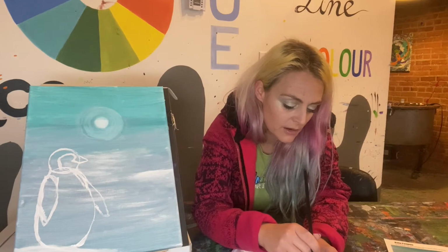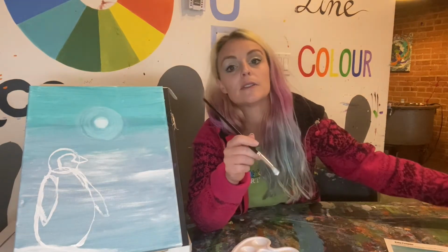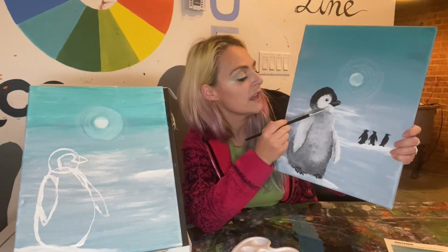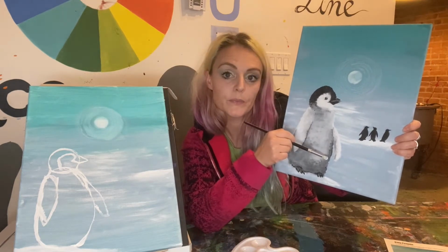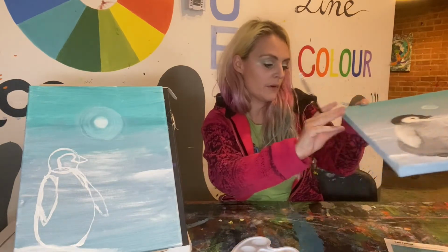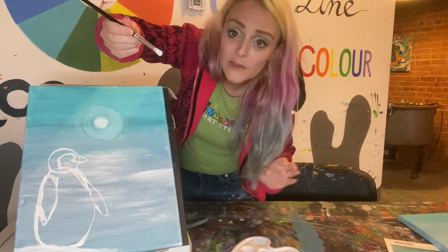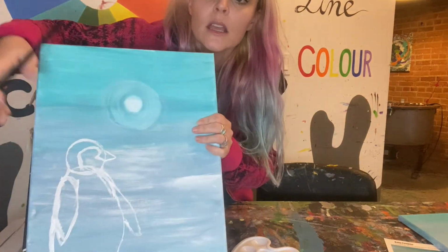So I'm going to start with my white and just do the white areas of the penguin first. So let's look at this original. We're going to do his face area, and then we'll start into his wings. So let's start there, and we'll work our way into the gray tones. With this brush, you're just gonna dab. I'm gonna bring this a bit closer so you can see. And you're gonna dab.